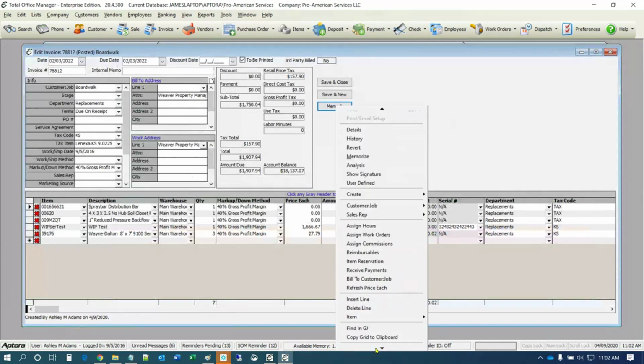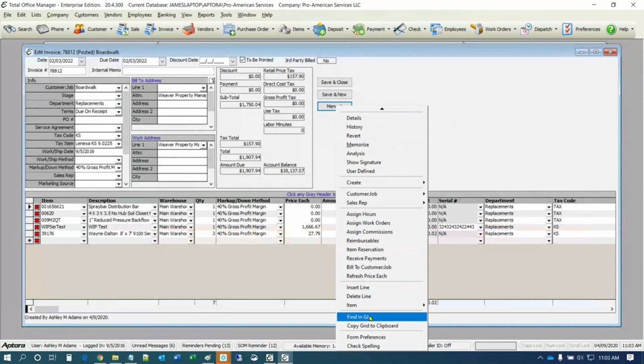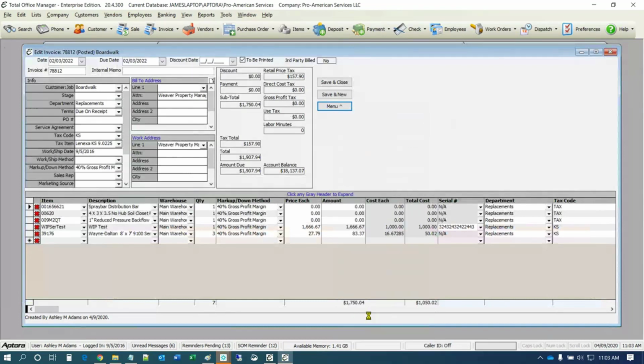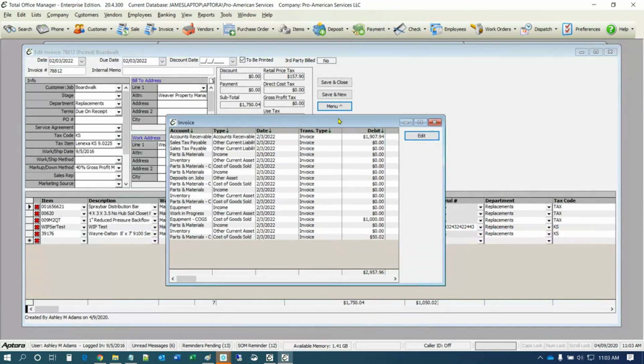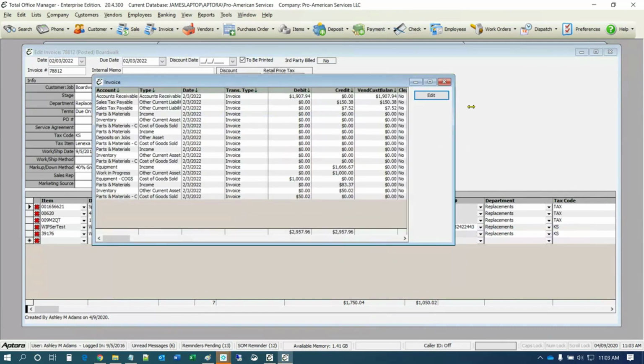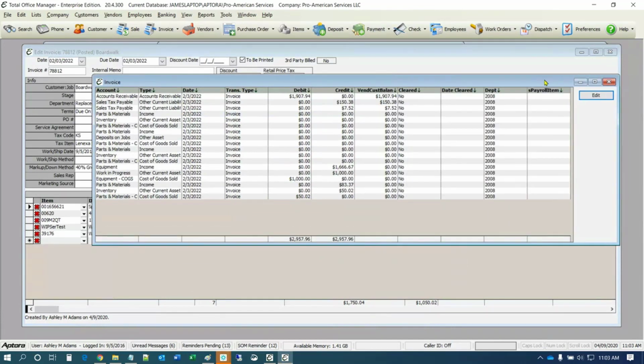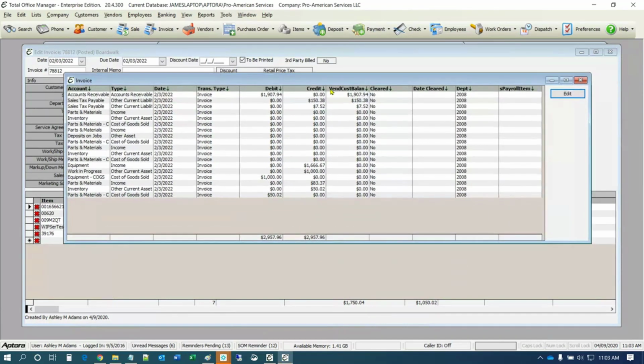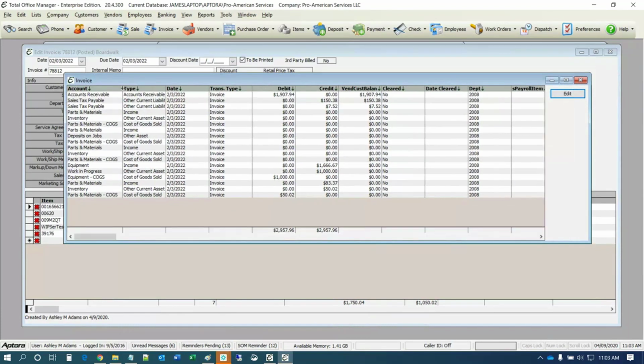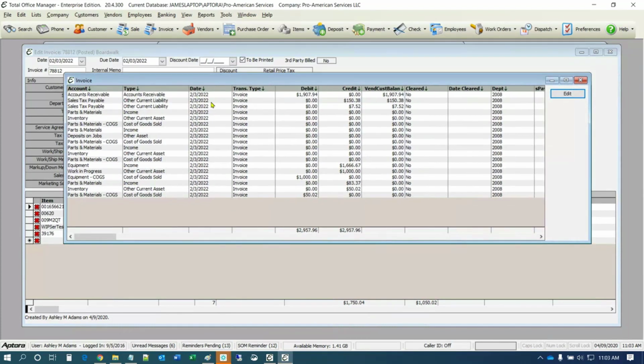If you go to Menu, there is a Find in GJ, and now you'll be able to see the impact that this invoice had on your financials. And by that, I mean every account from your chart of accounts.